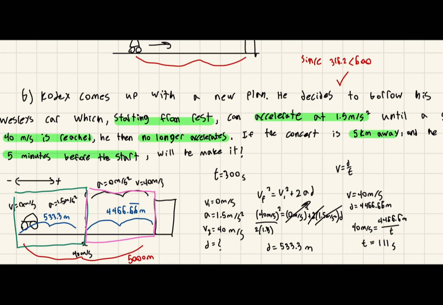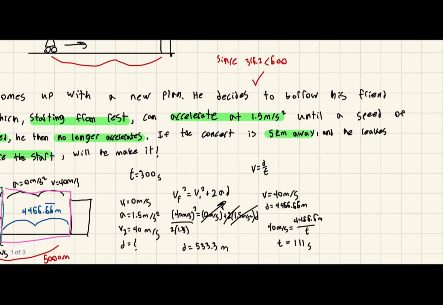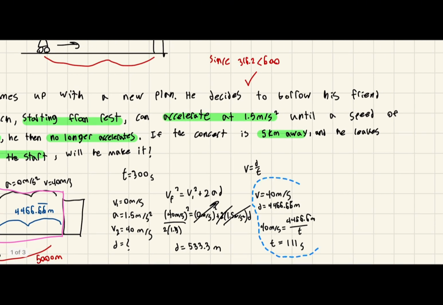Okay, hold on a second. We now know that it's going to take him this long to travel this distance, and we know that this is the distance he's traveling. Something's not right here, right? Because we don't know what time it takes him to travel here. So now we can sub this back in with these variables to find the time it takes him to travel this amount.